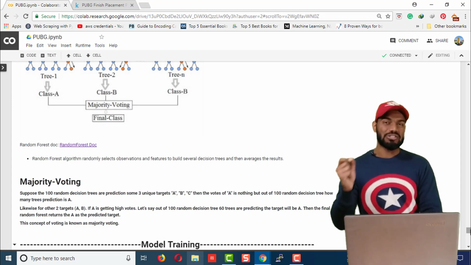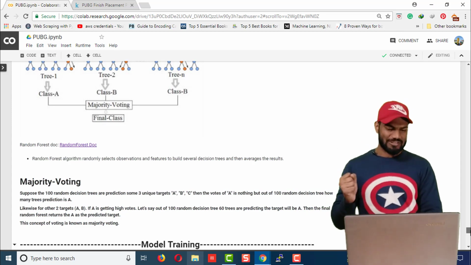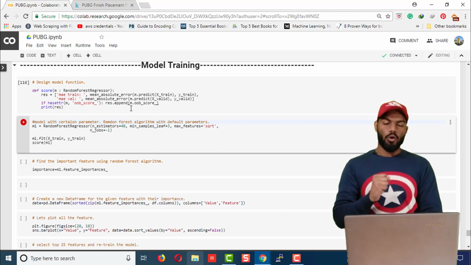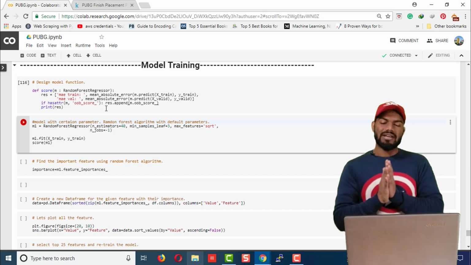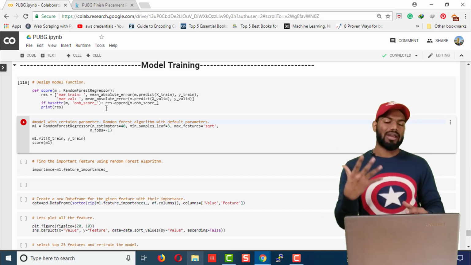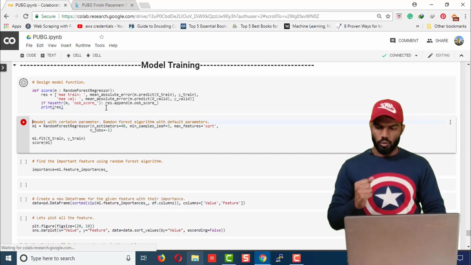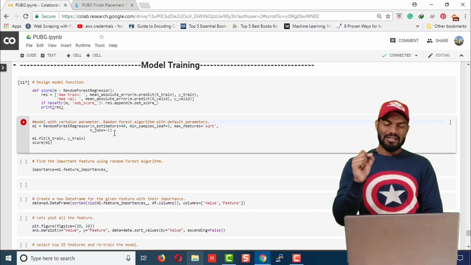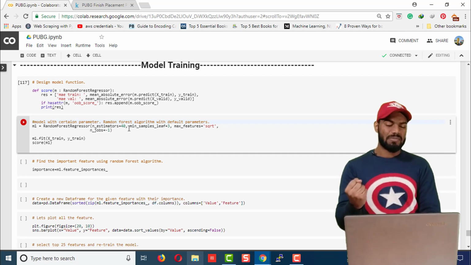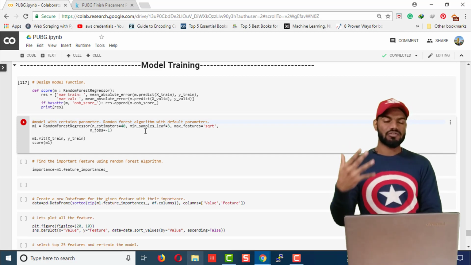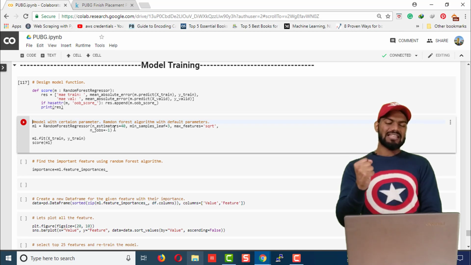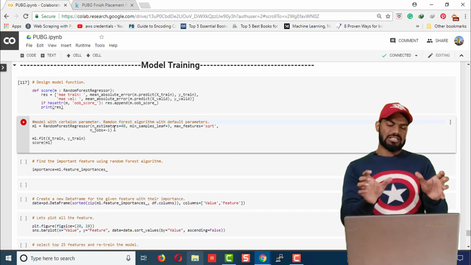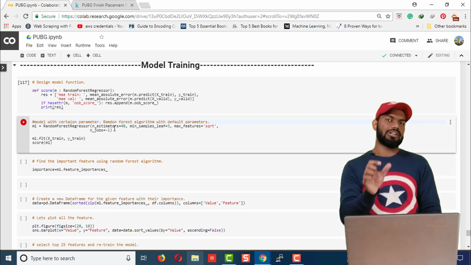The next thing is model training. The real job is about to be done. Let's go down. For model training, we first create a model function called score, and this function prints the mean absolute error for both the train and validation data sets. Let's run it, and in the very next line of code, we create the random forest regression. It has parameters like number of estimators, minimum sample leaf, max features, or number of jobs. Here you can see number of estimators is equal to 40, which means the number of trees we are considering. So here we are considering only 40 trees.